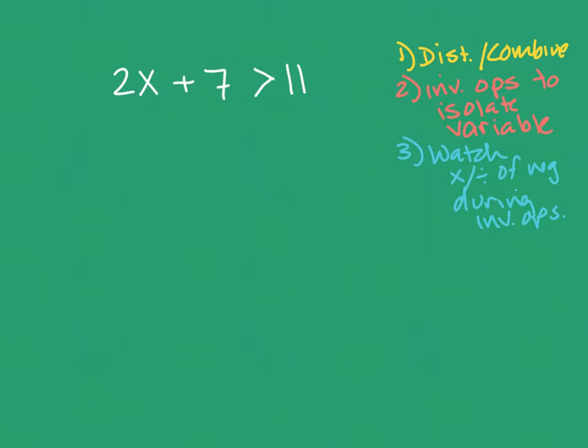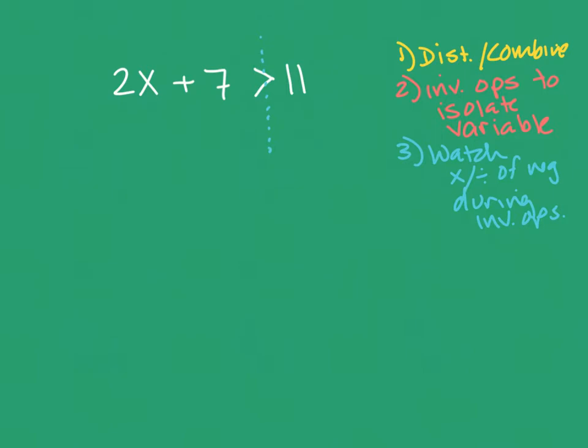Okay, let's take a look at this one. Remember the steps. Distribute, use distribution and combine like terms if necessary. No parentheses, I don't have to worry about distributive property. And on the same side of the inequality, there are no like terms, so I don't need to do that. So skipping that step. Step 2, we will use inverse operations to isolate the variable. Reminder, watch out for any multiplication or division of a negative number during our inverse operations. Okay, we'll keep that in mind. This is very, very similar to when we did two-step equations. It's just that now instead of the equal sign, we're dealing with the alligator. Still kind of picture it as the ocean that we're dealing with.